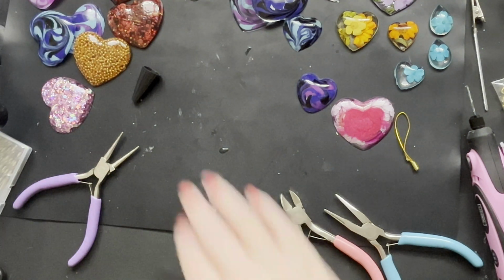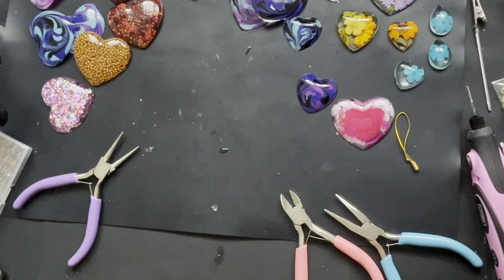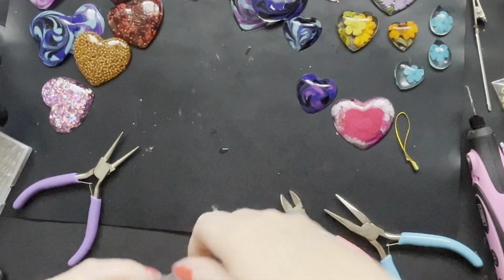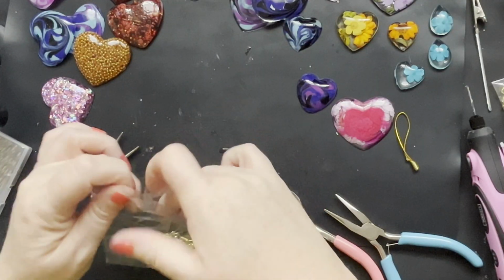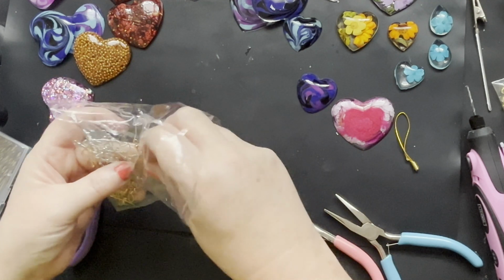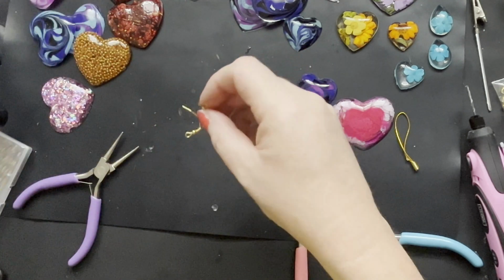Now the next thing will be, let's do, what should we do? Let's do a pair of earrings. Now I am going to put these onto gold ear hooks, and the reason for that is I tend to wear gold rather than silver. It just suits me better, I think.